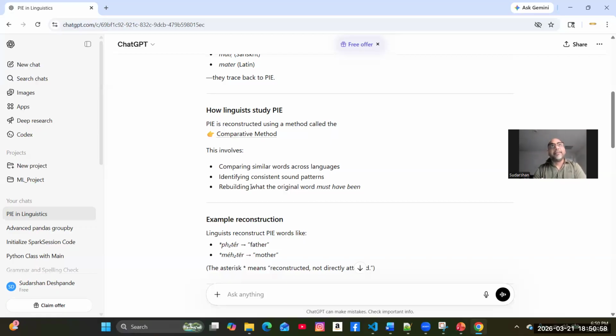So where is the PIE common ancestor? If you ask, the history I read says somewhere in Ossetia they found the oldest inscription, and then the language spread. But in Spain there is a language still there, Basque or something, and it is not following PIE. That means the original language of that land may be different, and it might have influenced everything else. That's the only thing that has been said as per the history.